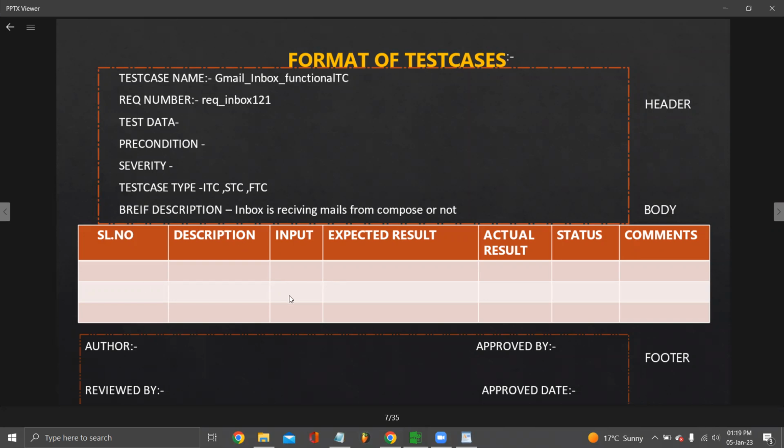Or else the more preferable thing is to mention it in a generic way. You can just write valid user type user ID and valid user type password, so that he can search for the valid data from his end, of that particular time. Because if you mention the exact data here, ABC user ID and 123 password, there might be chances that the person executing this test case at that time finds that this data is now expired. Now he's in between the execution. He needs to come out of the execution, search for the data first, arrange the data, and then come back and continue with the testing.